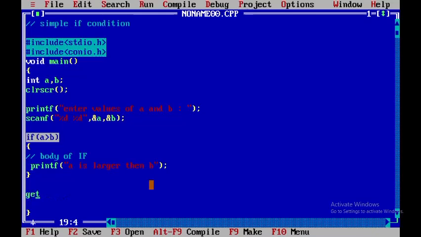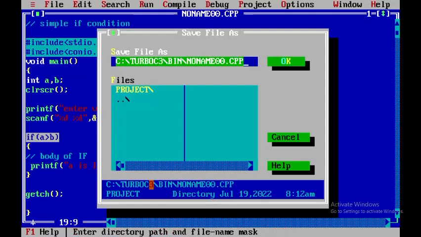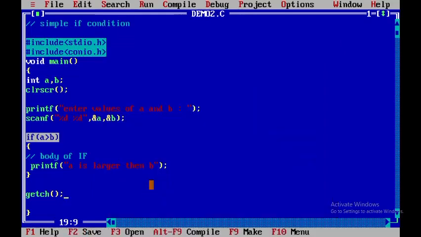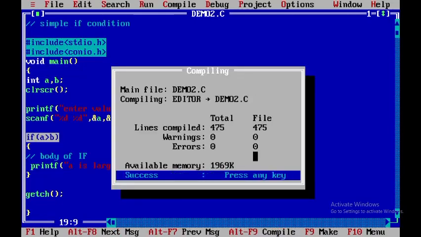Here I will put simple getch. Getch is also inbuilt function. Let me save it before executing. Which shortcut key is used to save a code, to save a program? It is F2. I will give a name demo2 and it is saved here. Now first I have to check if my code contain any error or not. We have to check the error. There might be some error. Let me check it. 0 error, there is no error. Okay, now I will execute it.